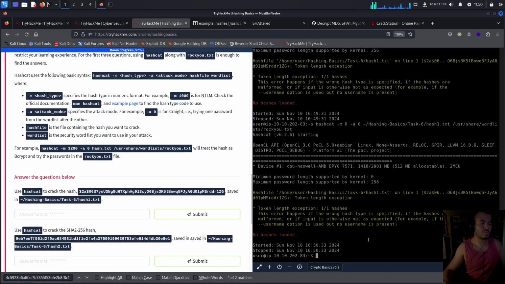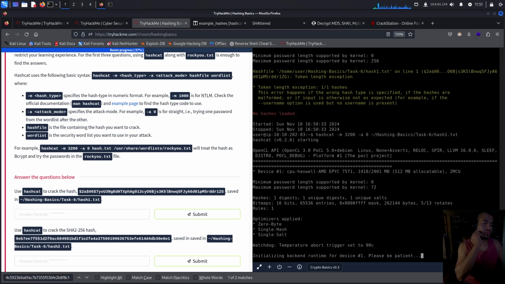Yeah, okay, no hash is loaded. What am I doing wrong? Let me try hashcat -m 3200, and then -a 0, and then not hash, I want to go to this particular hash basics six folder, and then hash1.